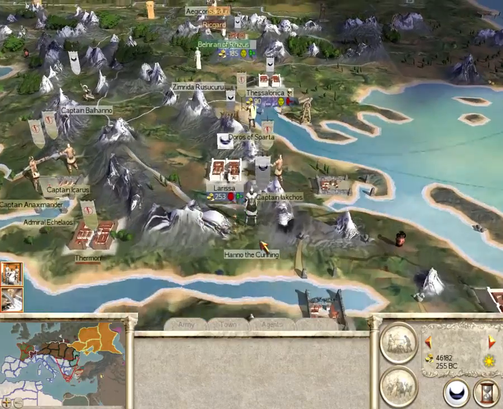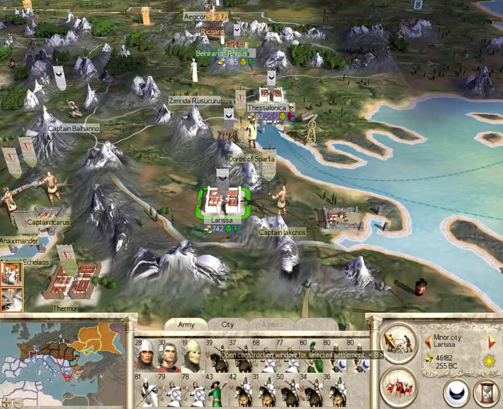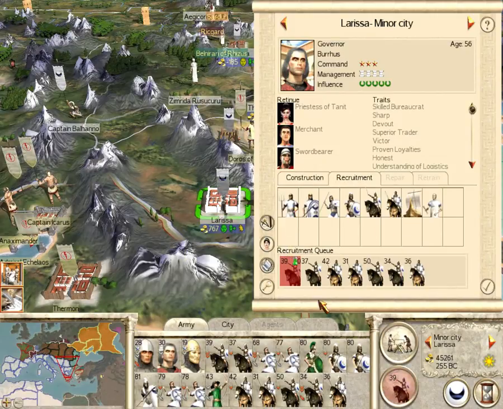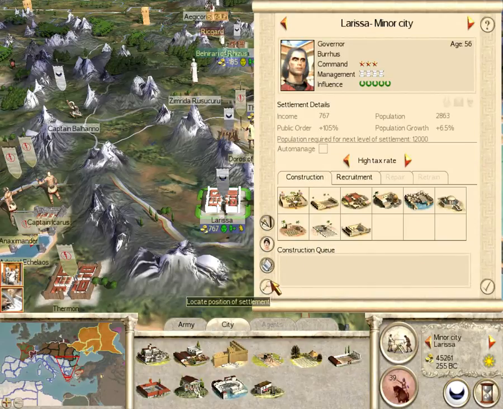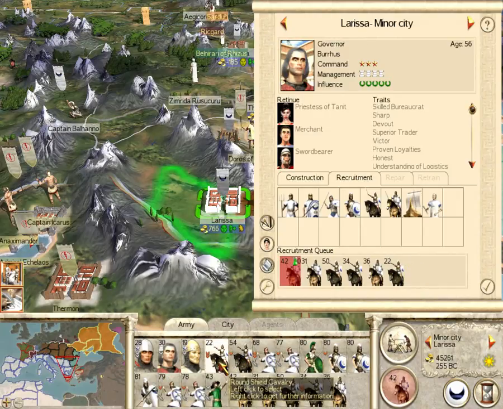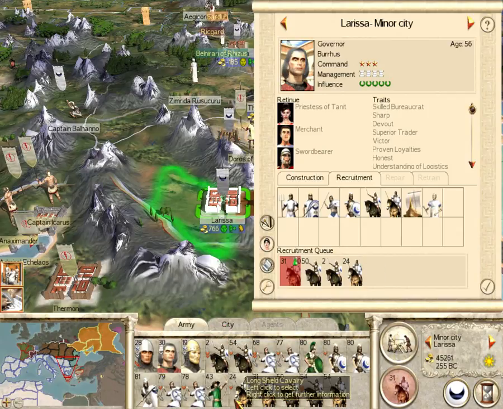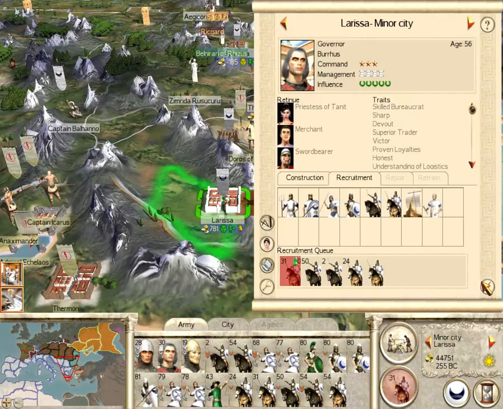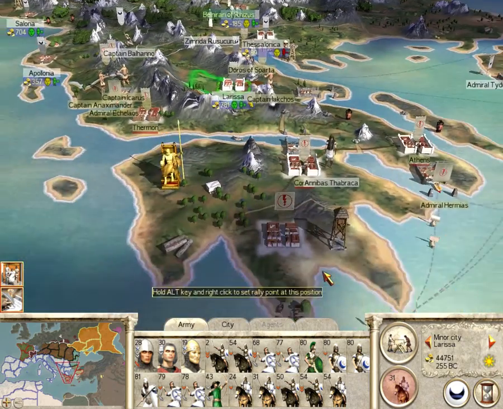Glorious victory. Mighty general. Back in town. March. I'll just retrain everybody. Actually, what I'll do, spread some experience around. No. Get another heavy cav. Or heavier cav.